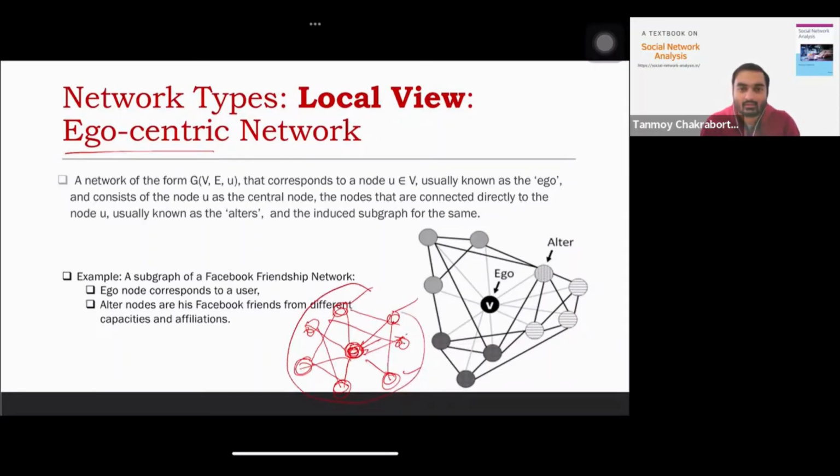So what is an ego network? An ego network is an induced subgraph of the ego and its alters. What is an induced subgraph? Induced subgraph means the subgraph that can be sampled, that can be collected from the original network, where the edges between the ego and the alters are taken from the original network, right? So if in the original network, say for example, these two nodes are connected, in the ego network also they should be connected. Okay, so the ego network of a vertex V is an induced subgraph of that vertex and its one hop neighbors. Okay, its alters.